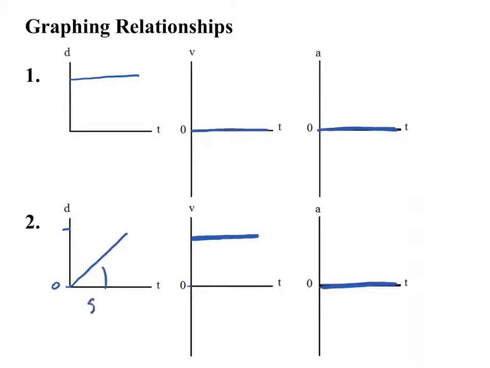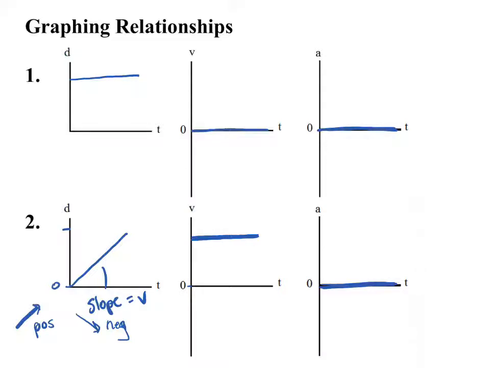Another way to think about this, how do I go from a distance time graph to a velocity time graph? Remember, this slope here is equal to your velocity. So if I look at the slope, it's going to be a nice constant positive number, because when a slope goes that way, it's positive, okay? And when a slope goes this way, it's a negative slope, right? Because it's generally going down. So I know if the slope's going like that, then it's a positive slope, so my velocity is going to be positive and constant.